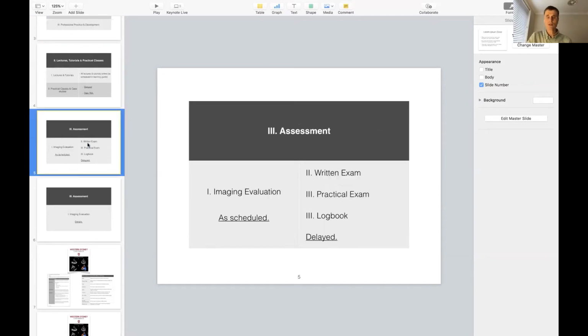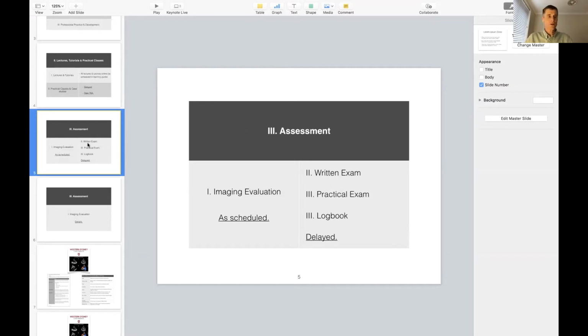With regards to this particular unit, I think it's still important to do what we can. If we're delaying everything, it's only going to make it more difficult for everyone. So the first assessment item, the imaging evaluation, I plan to do as scheduled.